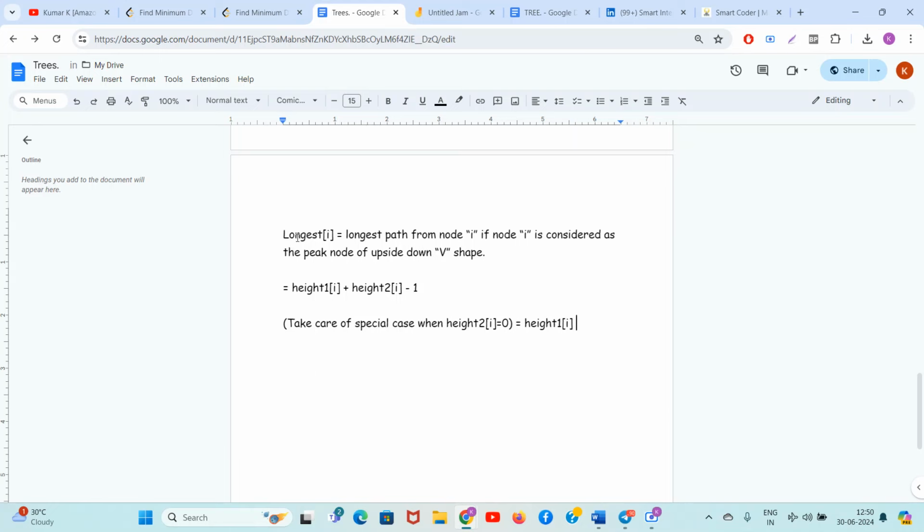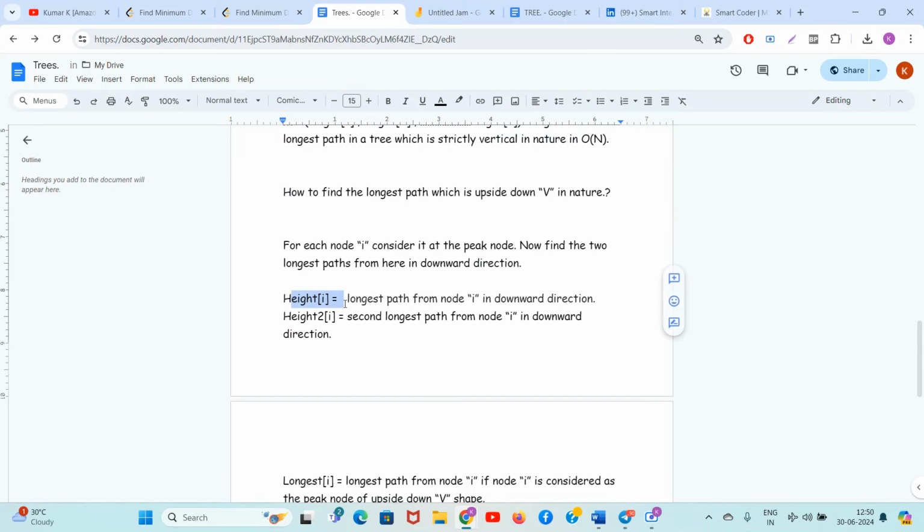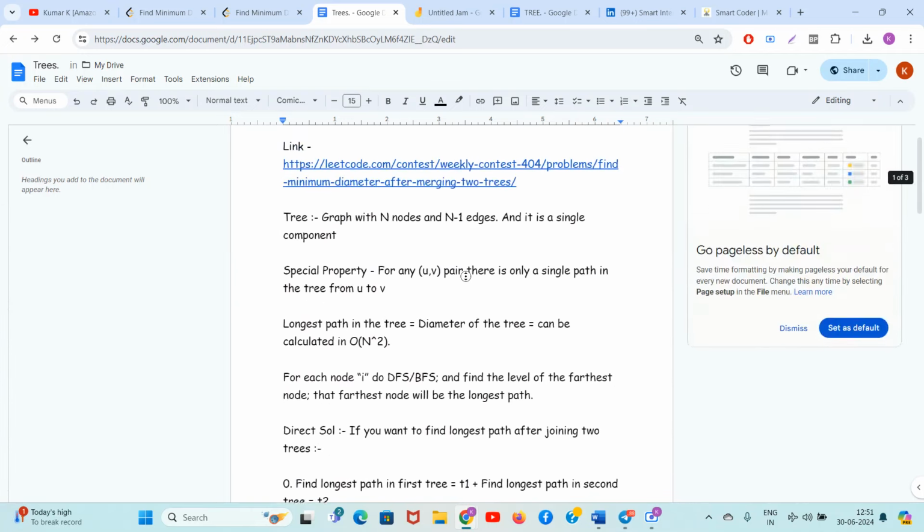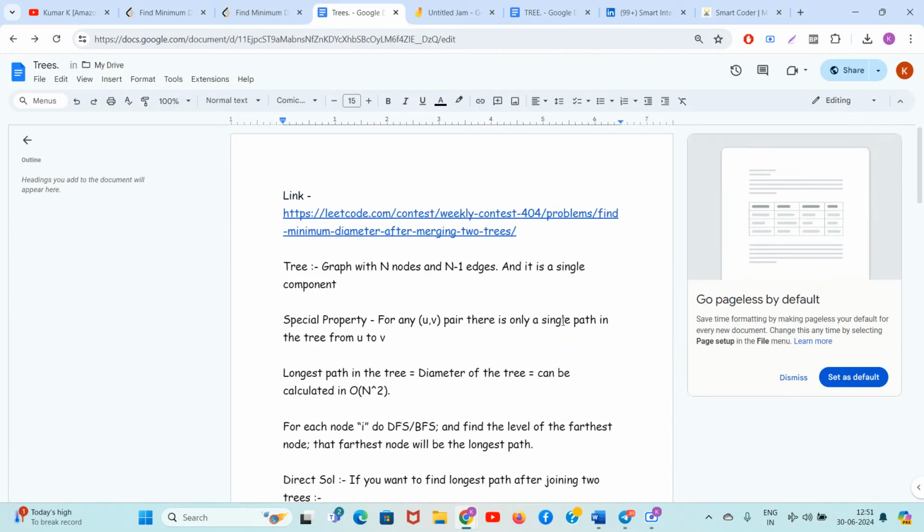So guys, you can do it in a single DFS. You can calculate height 1, height 2 of i, in O(n). If there are n minus 1 edges, it is O(n plus m), so it can be easily done. I leave that up to the reader to understand and do the things. I hope you really learned a lot from it and really liked it. Take care.